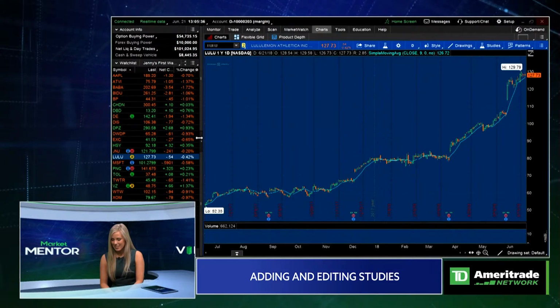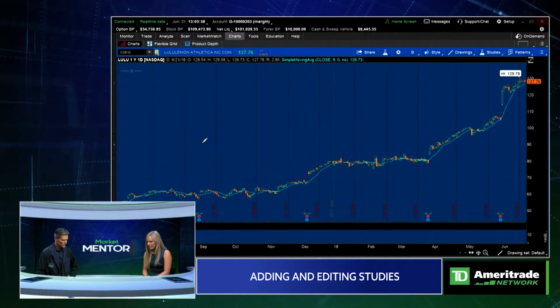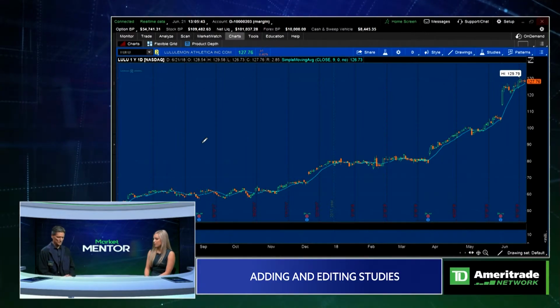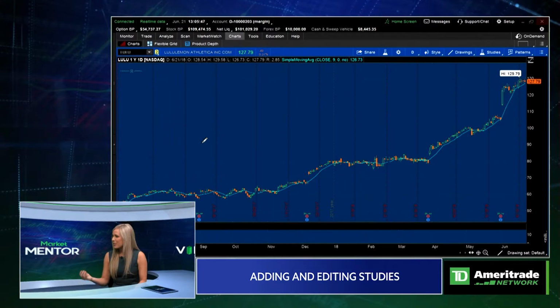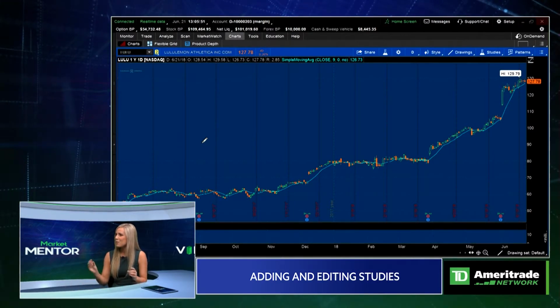So what I'm going to do, Jenny, right now is hide the left side bar so we can just focus in a little bit more on the chart. Now, are you happy with the way that simple moving average looks? I kind of like these lines typically if they're thicker so you can see them better because there's a lot going on here. There's a lot of different colors. I like it to be very obvious.